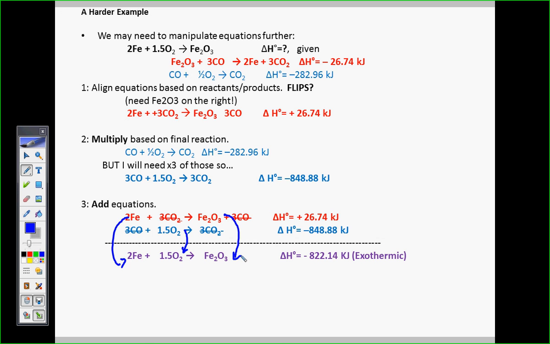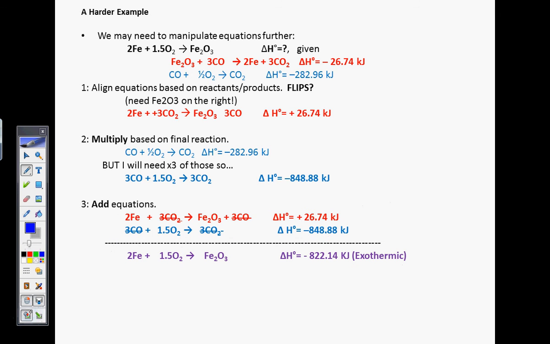Which is kind of handy, because remember this original one that we used to flip over with the iron and iron 3 oxide? Didn't have any oxygen in it. So not only did the second equation help us cancel, it gave us our oxygen as well. And then I add the flipped version and the multiplied by 3 version, and I get my final version. It happens to be negative, so therefore it's exothermic. This reaction took some energy in, this reaction gave out a lot of energy, and therefore the difference is exothermic overall, because there's more exothermic than endothermic.